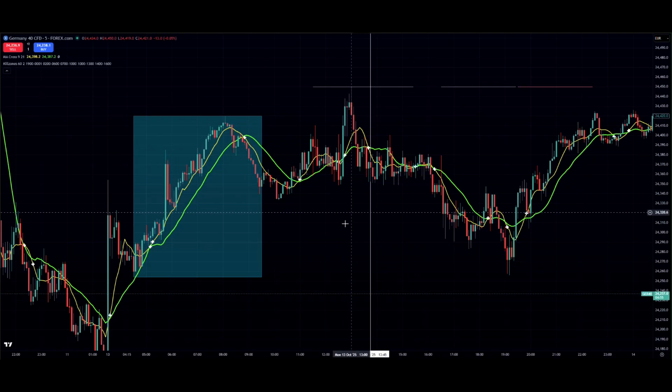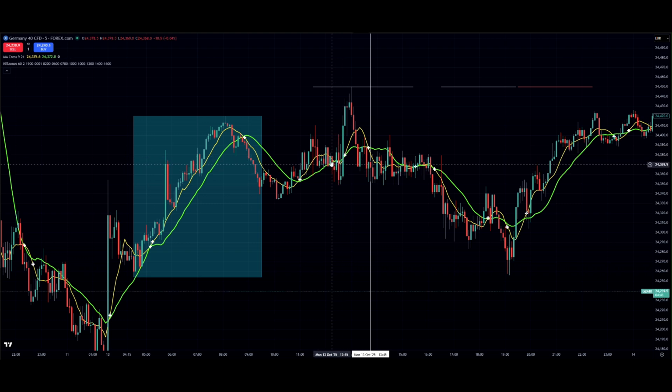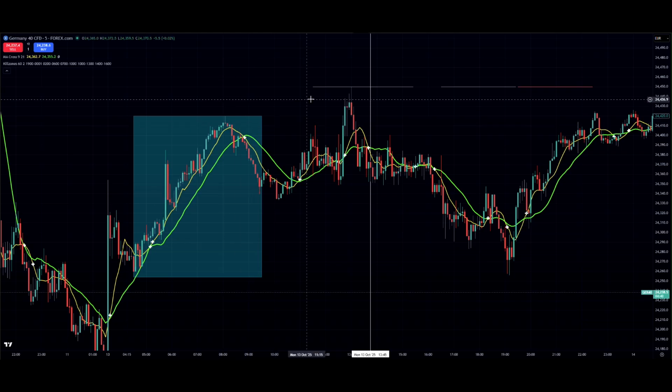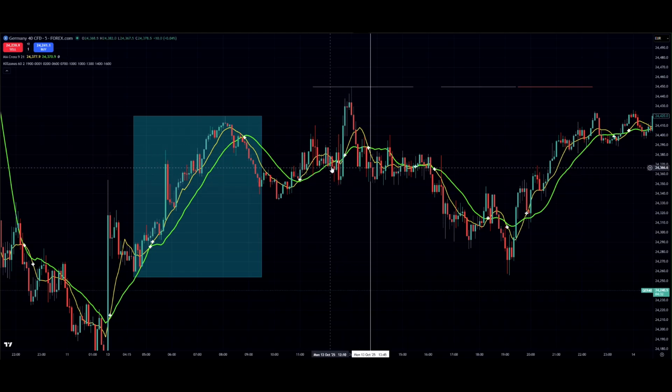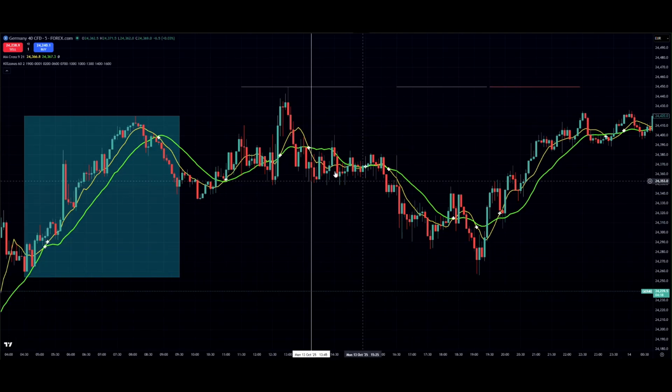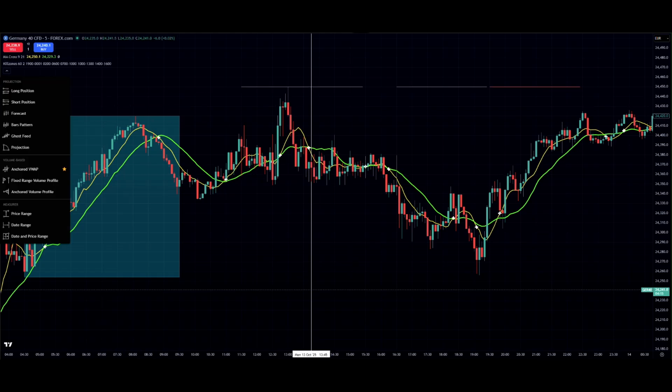MA breakdown. So we can see that there is another signal before that generated on the 5-minute MA, but as we know, this had not tested the breakout yet. So this could not be a false breakdown, and thus that would not be a valid signal. What would be a valid signal is this one, because that breakout happened and failed, and the price corrected aggressively and then broke down, and we are having somewhat of a reaction to the downside.